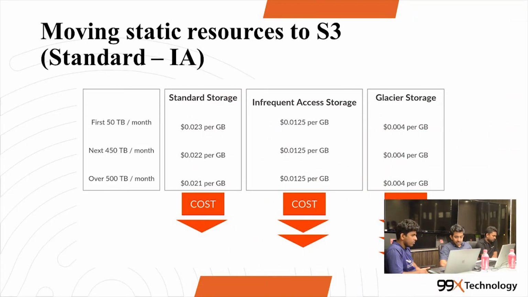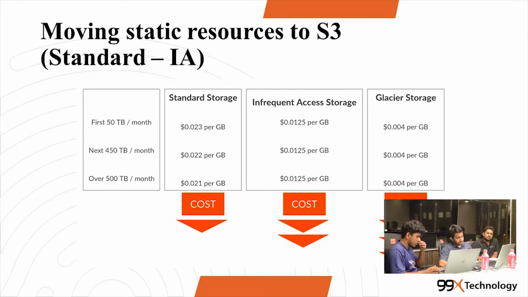The first one is normal S3 standard. You can store a file on S3 with 11 nines durability and 99.99 availability, guaranteed. Now, for the scenario you mentioned, if there are some infrequently accessed files, they have a separate storage class called S3 Infrequent Access. That costs a whole lot less.